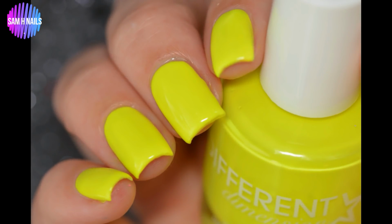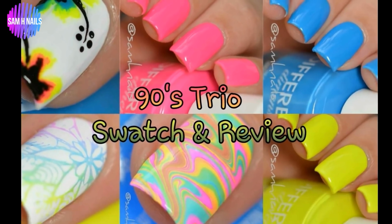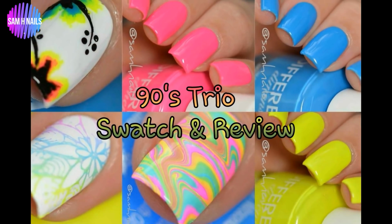All three of these are going to retail for $25, which includes US shipping. These release on the 24th. I'm sorry, I just read that wrong. This releases on the 29th at 9 a.m.